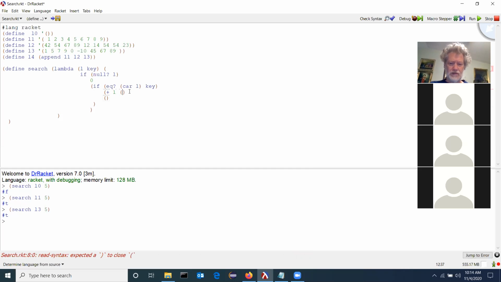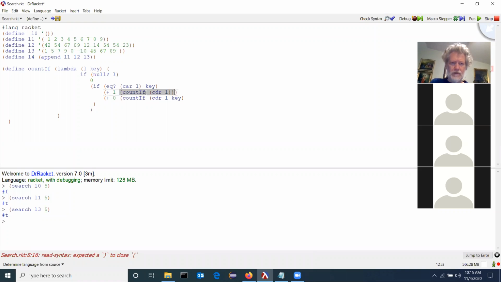I'm still calling it search. I should call it something else. Otherwise, we would add 0 to whatever we get from the count from the rest of the list.